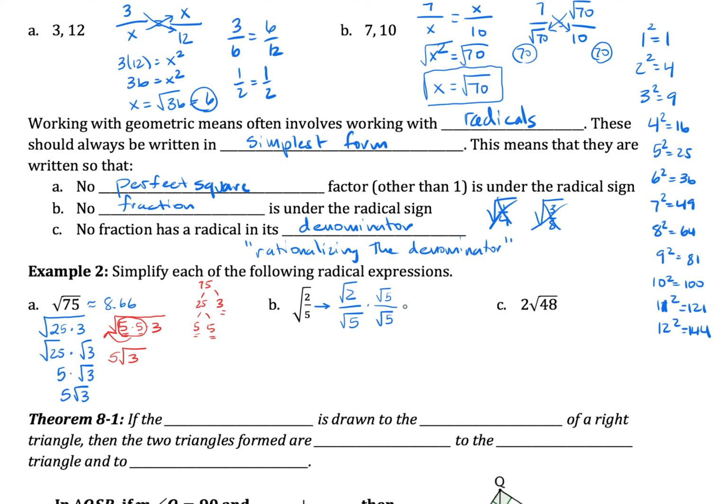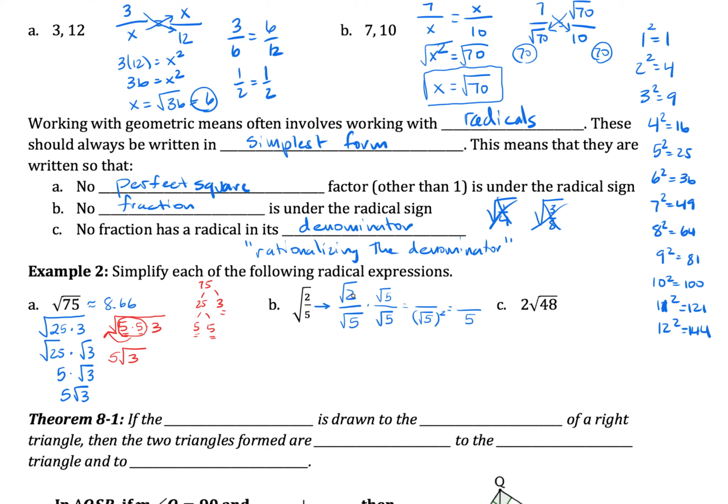But what this does is, you can see on the bottom, since I'm multiplying square root 5 times square root 5, in other words, I am taking the square root of 5 and squaring it. I'm going to write it like that. Square root of 5, and I'm squaring it. What's going to end up happening is that squared is going to nullify or get rid of the square root that's over the 5. And so I'm going to be left with just 5. And so you can see I took care of the fact that I had a square root on the bottom of my fraction. Now I don't have it anymore because I multiplied that square root of 5 times itself.